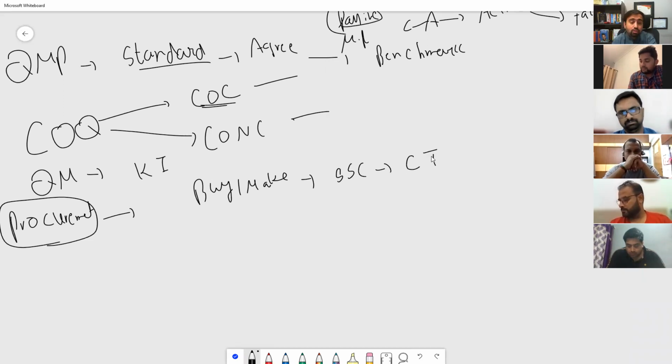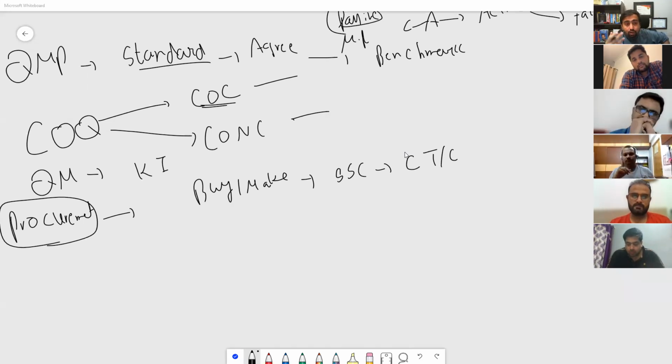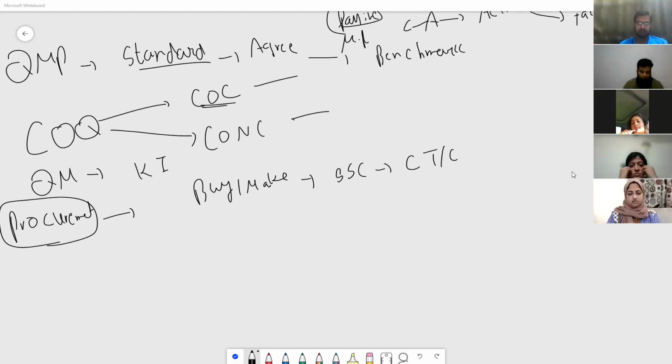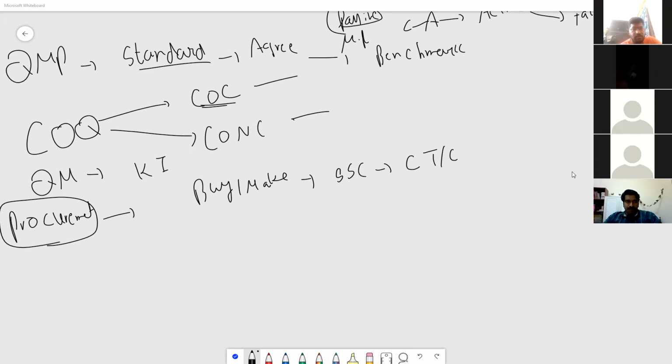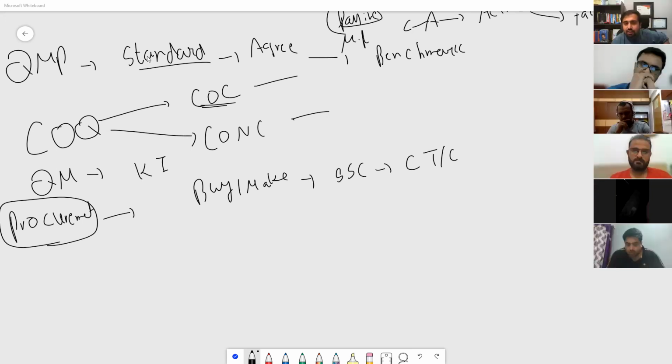Is it going to be a fixed price contract? If your scope is fixed, then we go with a fixed price contract. If the scope is variable, then we go cost reimbursement. We can also have time and material. In fixed price contract, if we want to give incentive, we can have fixed price incentive fee. If the contract is long term, we can have fixed price economic price adjustment. In the type of contract, if we want the work to complete earlier, we can have cost plus incentive fee, as well as we can also have cost plus award fee. These are some of the contracts we work on. Then we also have time and material contract.